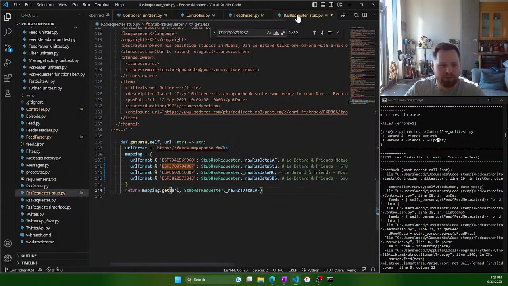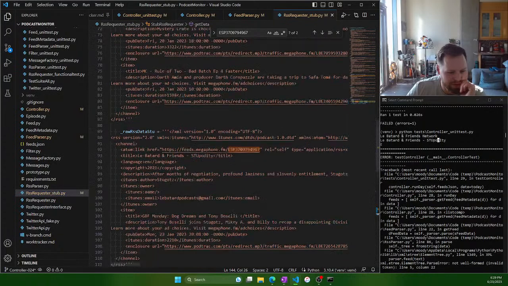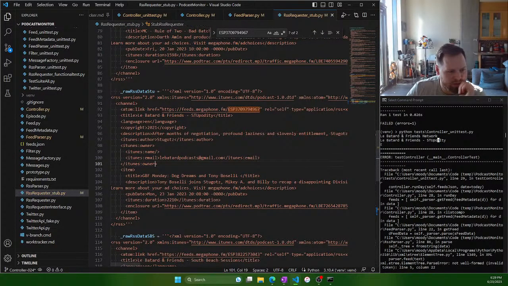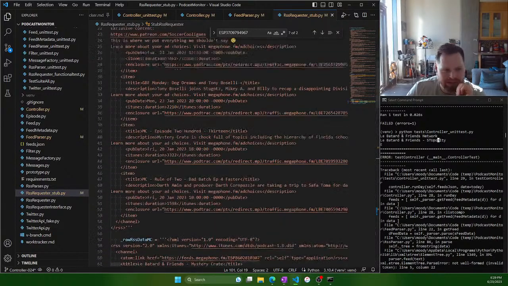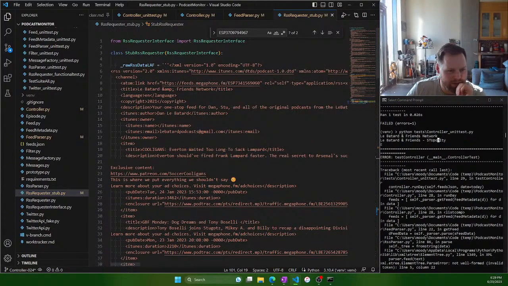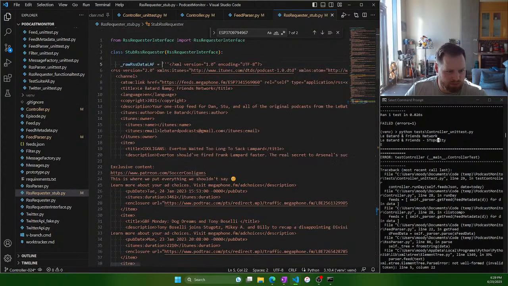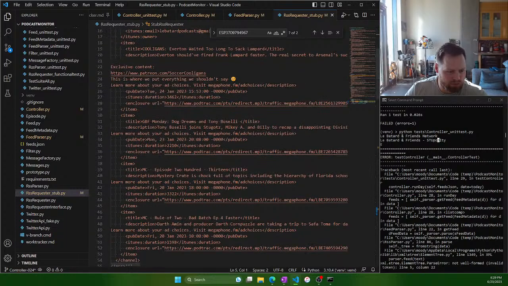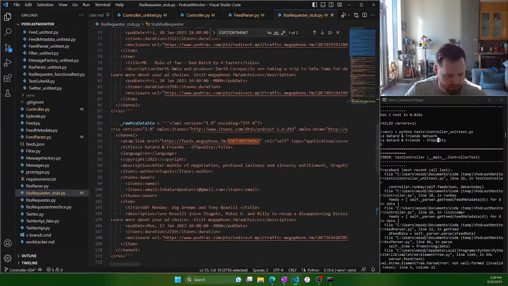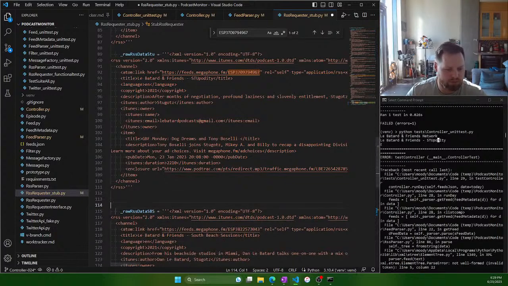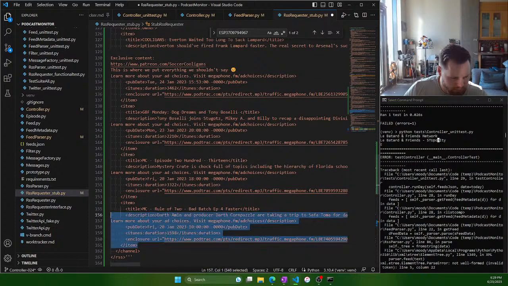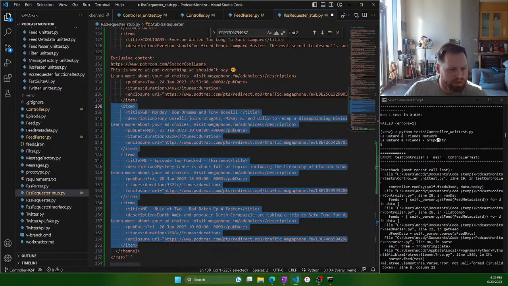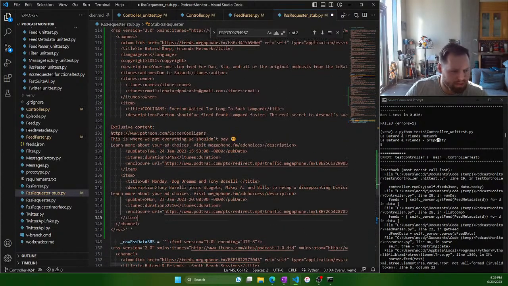So then just come into here. Why is this malformed? So it's this data that it's saying is malformed. But we already did this data. And so this data is fine. I'm going to take a copy of this, bring it down here. I'm just going to get rid of these extra items. I'm going to leave that one because that's the one that's already in this one. And then I'm going to remove this one.